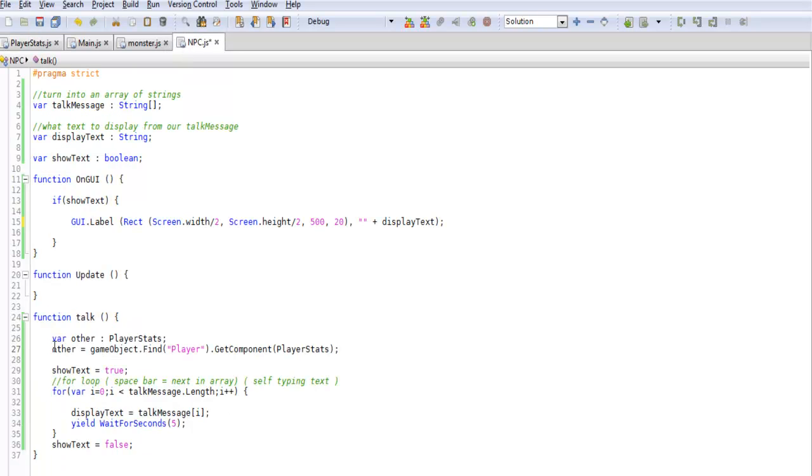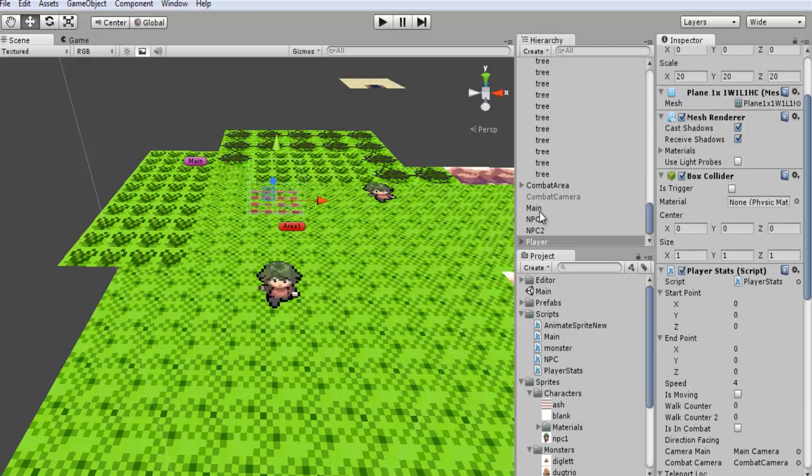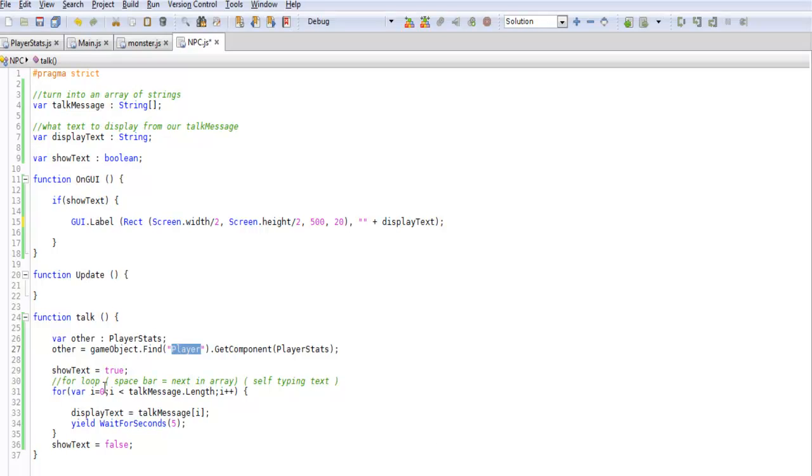Now, in order to access this, we have to create another variable for player stats for this script, and then we have to take that variable and equal it to the game object that we want to grab the variable from. So this game object or script is located on our player. So this is just named, right here, player. Make sure it's capitalized or whatever you need to do to get that correct, or else it's not going to work. So get component, and then it's just getting component player stats. It's just how Unity runs things, and that's how it works.